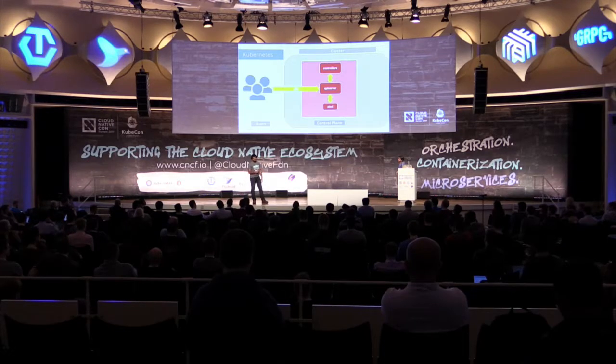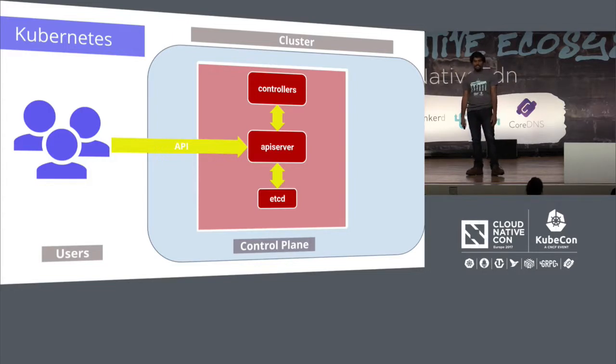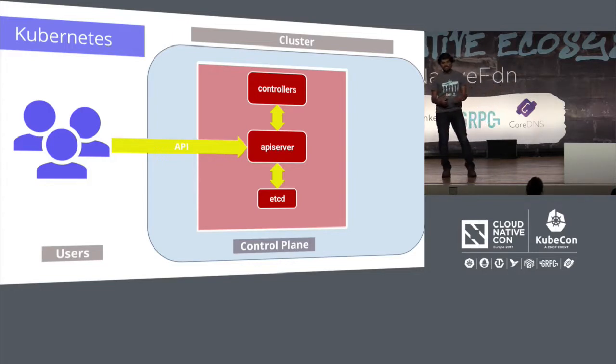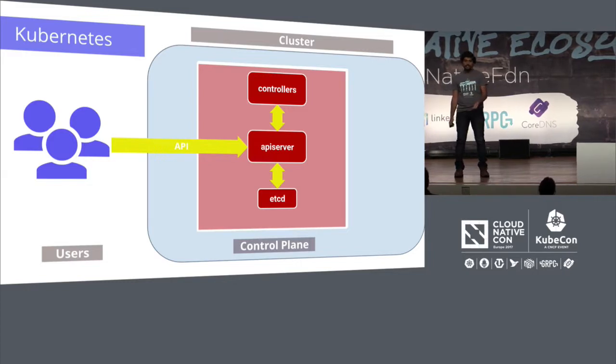And then controllers make that desired state happen. So what controllers do is they'll read the desired state that the user wanted from API server. Then they'll read what is the existing state of the cluster. And then they'll take actions to bring the current state of the system to the desired state. So if the user said, I want a replica set with 5 replicas, the replica set controller will observe that this is the user's intent, and right now in the cluster, there's no replica existing. So then it will go ahead and create those 5 replicas. So controller is the one that does all that work.